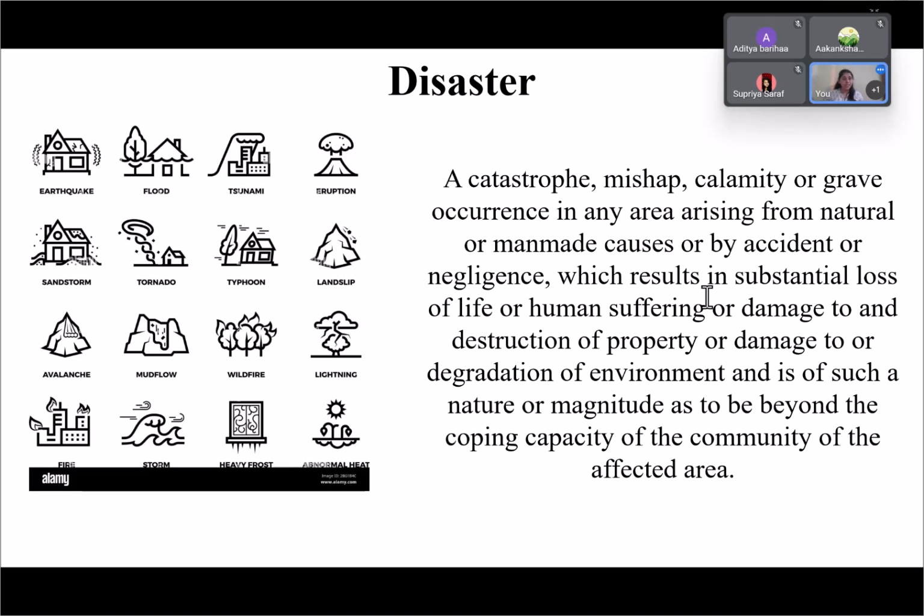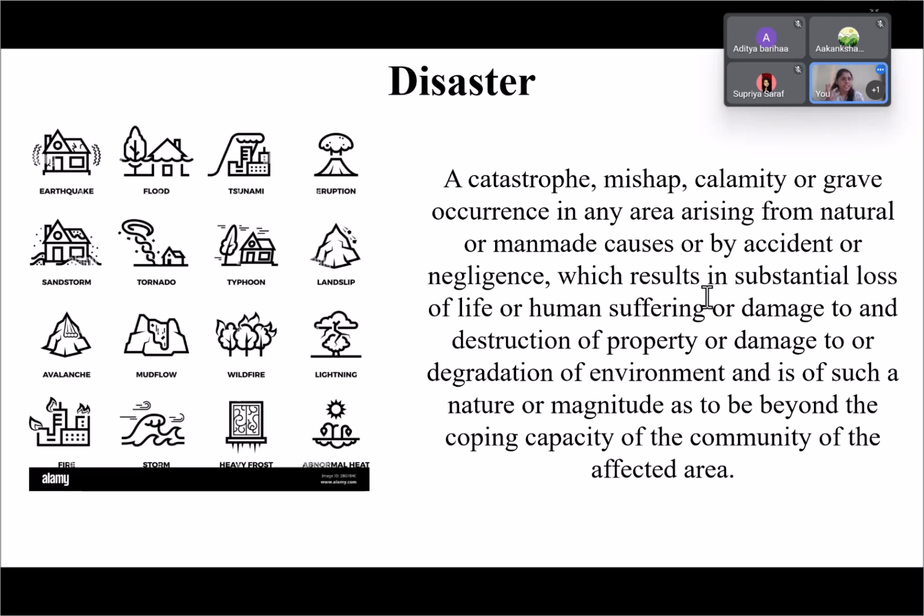So anything becomes a disaster when you have reached the tipping point. We have rains every day, we have floods also every day, but that doesn't become a disaster in your nearby city. Or there could be an earthquake, which is quite frequent in the hilly regions, but that always doesn't become a disaster. You can have a sandstorm in a desert region, but that doesn't become a disaster. When do you call it a disaster? When it matches all these different categories that we have just told.